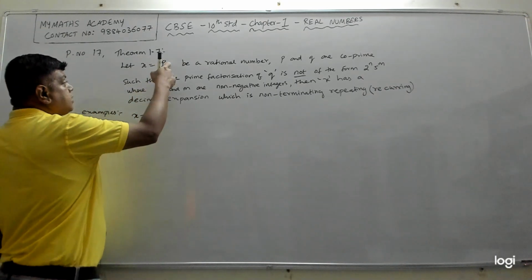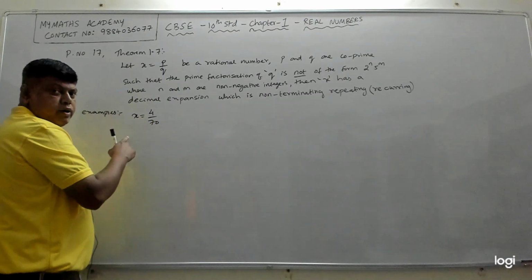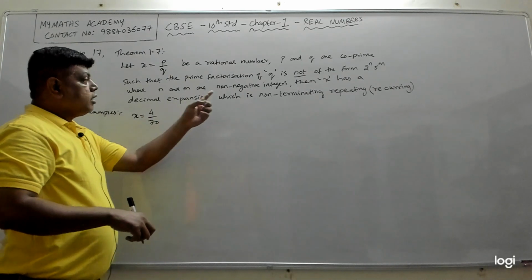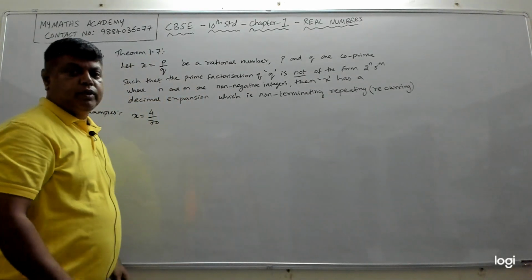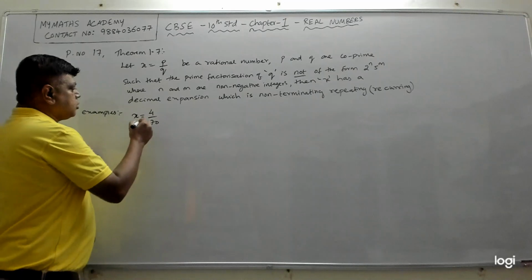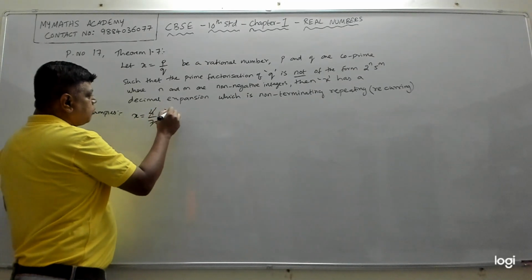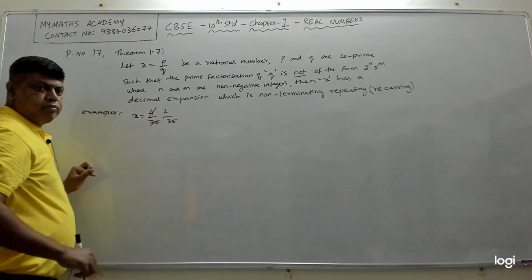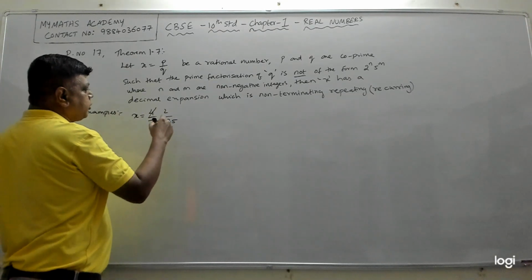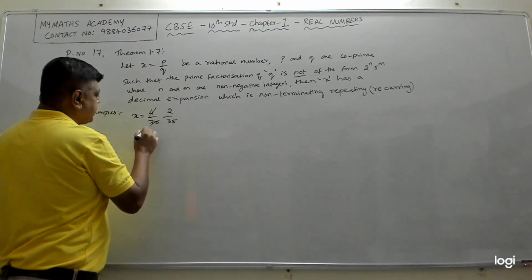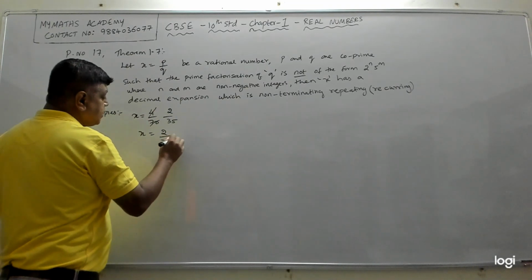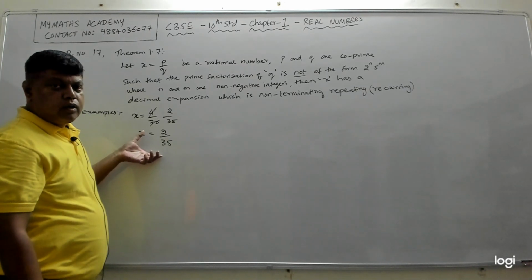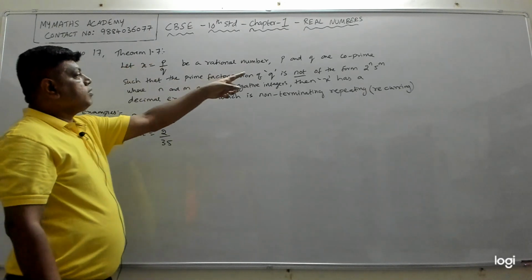Now we cannot say x is in this form. You have to first simplify. Whenever any fraction is given, you have to simplify. Now we need to check whether this will have a non-terminating but repeating decimal expansion. So now we will simplify this. 2 2s are 4, then this is 35. So it becomes 2 by 35, right? If I cancel by 2, it becomes 2 by 35. So now my x is 2 by 35. Now can we simplify this further? No, we cannot simplify. This is the simplest form, which means it is in the form p by q, where p and q are co-prime.